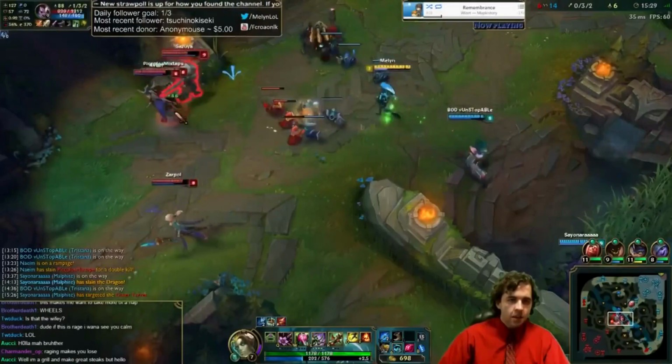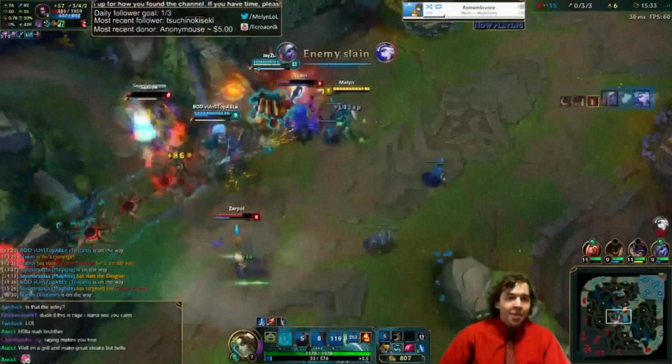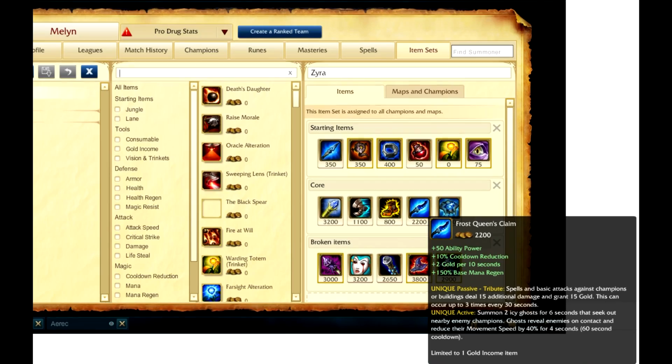The final point I want to make about teamfighting is engaging. One of the things I hear far too often is teammates telling me to engage. We have two options to do this, and neither is exceptionally good. The first is to use our Frost Queen's claim to catch people out and let others engage. This is my method of choice, but usually requires teammates which we may or may not have.